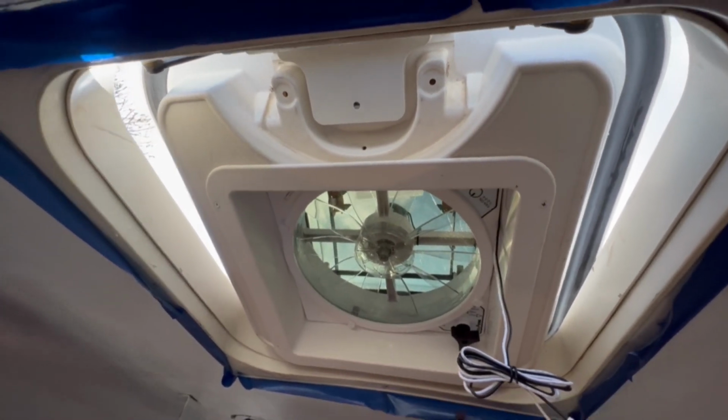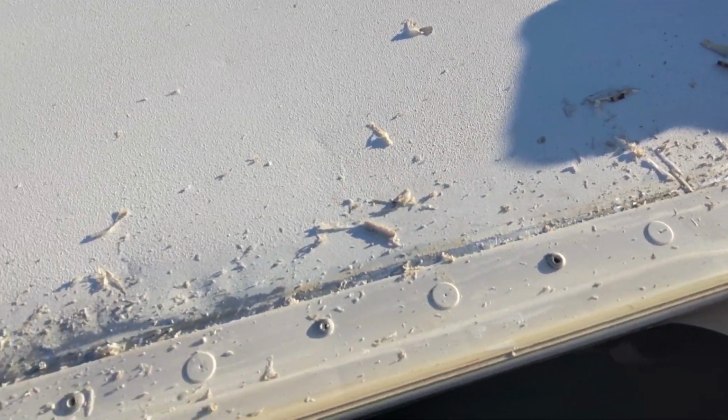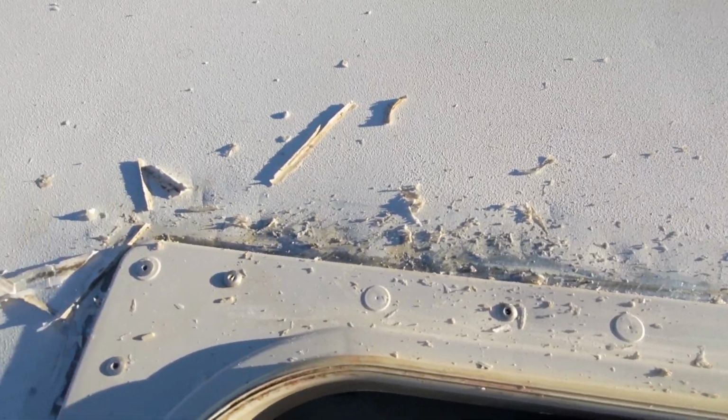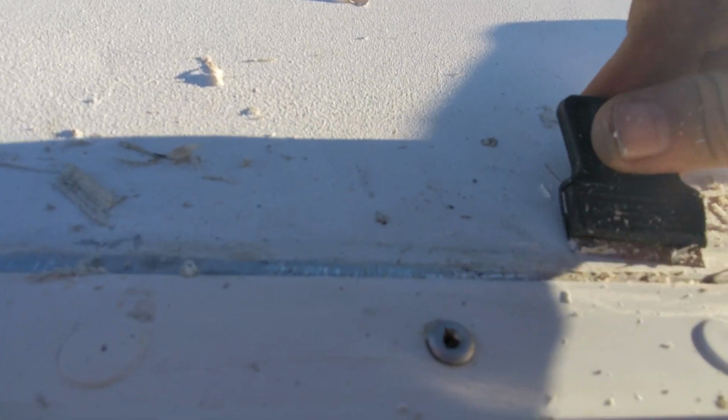We also had a bigger leak that came from the not so great seal around the hatch itself, so we scraped off the caulk and resealed the hatch's base. Many people remove the hatch altogether and cover that area with sheet metal or something sturdy and watertight because they are prone to leaks.